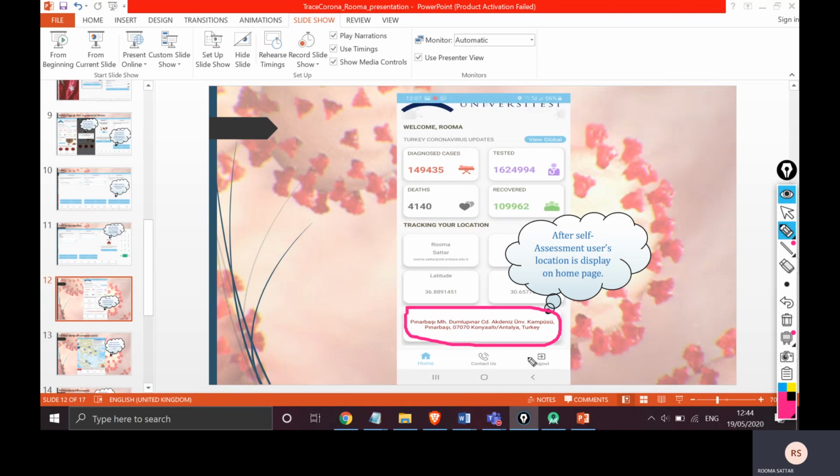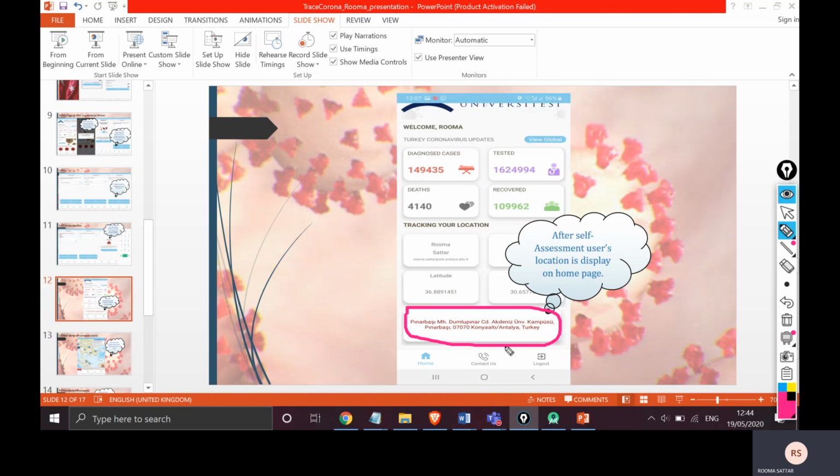Normally we will not show the location to the user. It's not a good practice to show the user. It will only be saved in the database. It will be saved in the database, and it is also to let you know how to display and how to track the location.